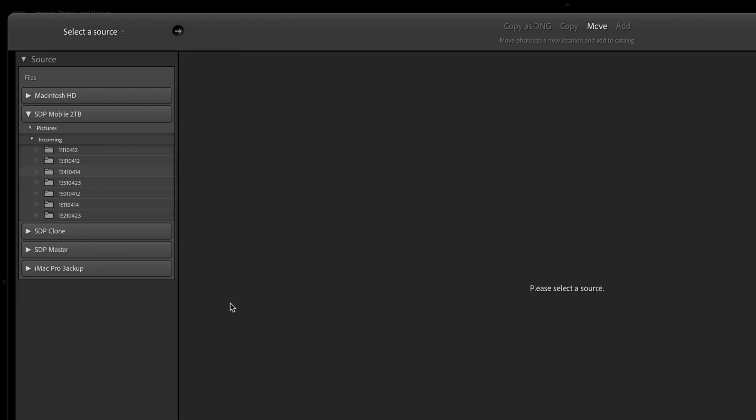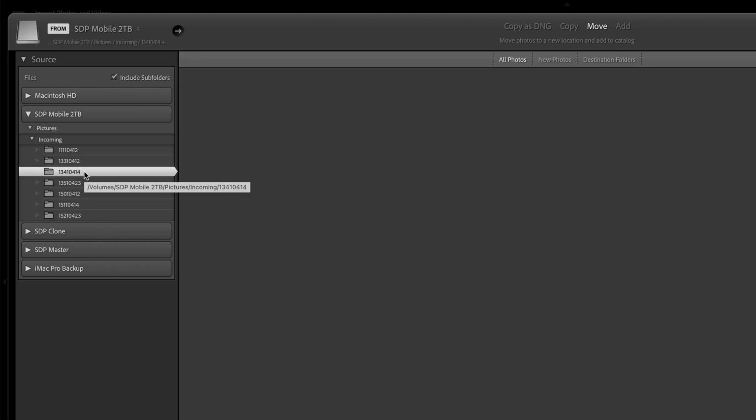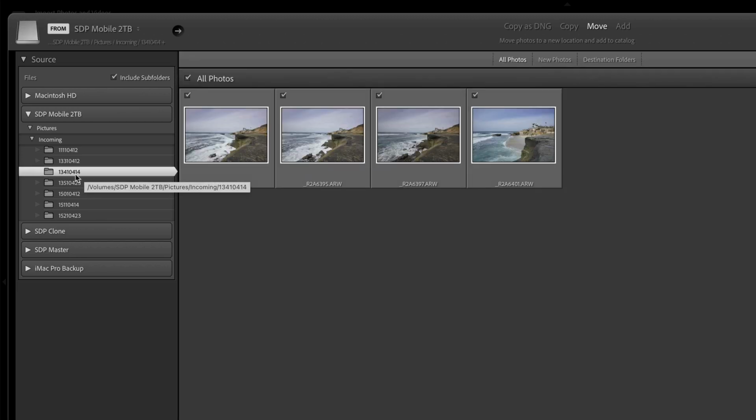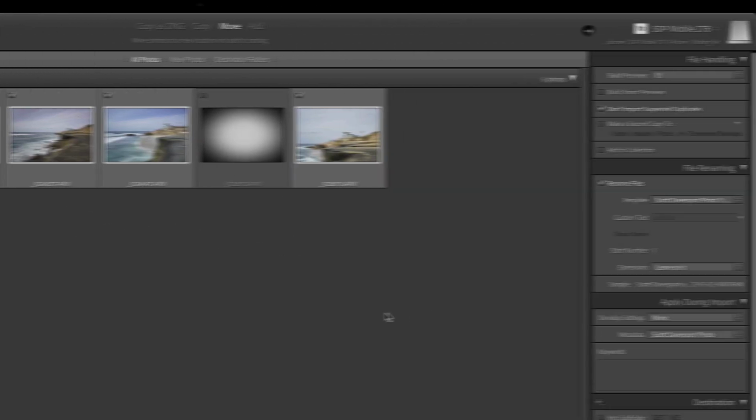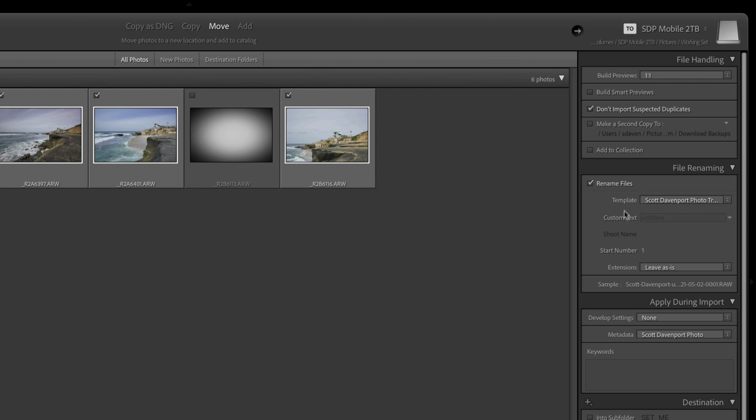I just dump memory cards from a couple of cameras I'm using out into this area. And usually I'll pick, this is 0414, so that was on April 14th. And I've got a couple of sets. So I'll Command or Control click on those, select them both. I'll do a little bit of culling, like this one wouldn't make the cut, and then go ahead and import these things. As part of my import process, I've got a template to rename the files. You'll notice a start number. So there's a sequencer there that's incrementing each time it brings in a photo.